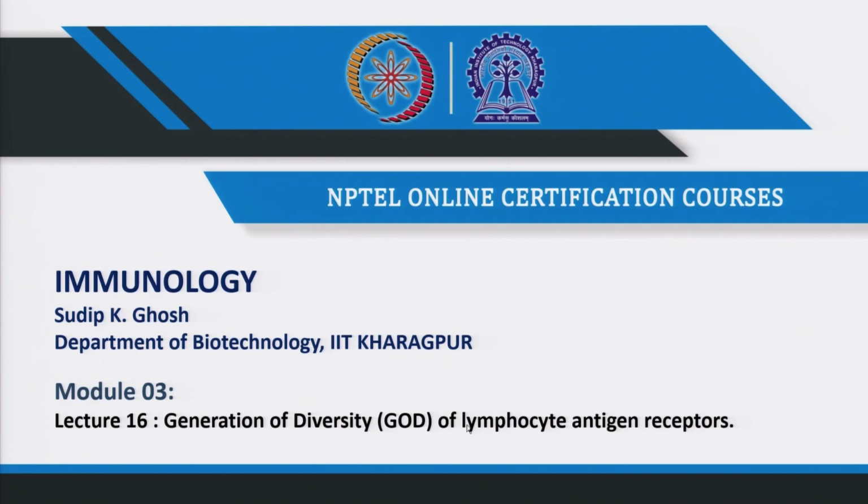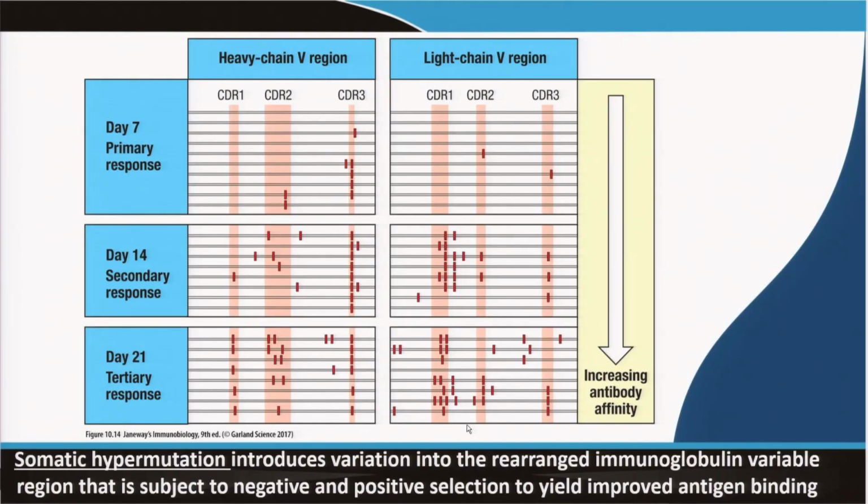Now, there is a fourth and one of the important reasons. It is only specific for B lymphocytes, it is not happening in T lymphocytes, and this particular mechanism is not happening during development. This phenomenon is happening only after exposure to antigen, and only in case of B cells, not T cells. This is called somatic hypermutation.